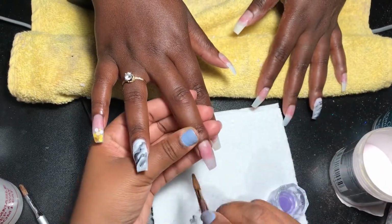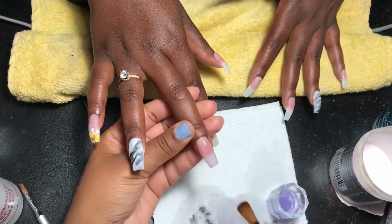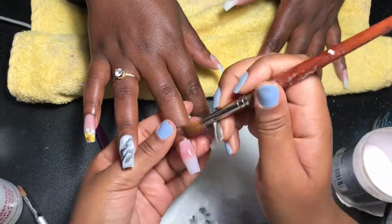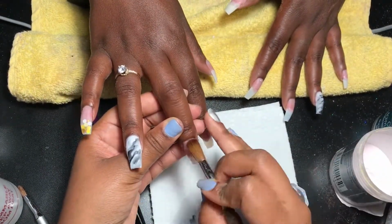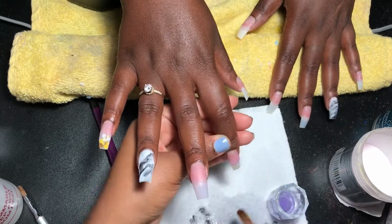So usually I just do the one that's in the middle. Then I go above that one, then I go below that one, and then I go to do the cuticle bead. So I don't have a four ball method, three ball method, or one ball method. I just use as many beads of acrylic as I need to achieve the thickness and a good apex for the nail so it doesn't break.